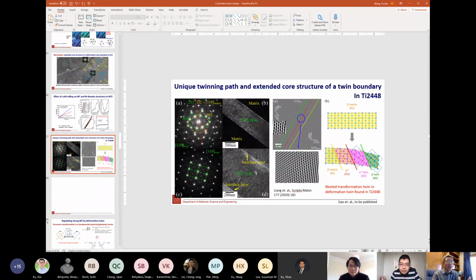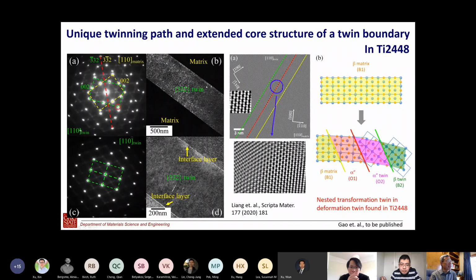So you can develop deformation twinning in the BCC phase. For this particular system, you develop this deformation twinning in the BCC state. And what we found at the twin boundary of those twins in BCC is actually a layer of alpha double prime martensite. So we analyzed and tried to understand why that is the case.